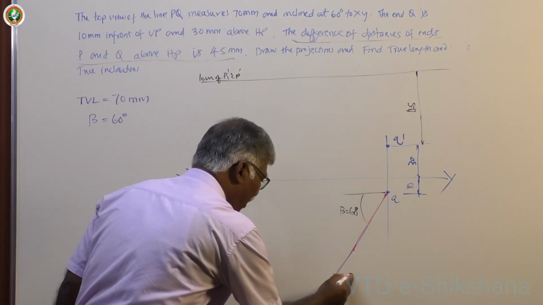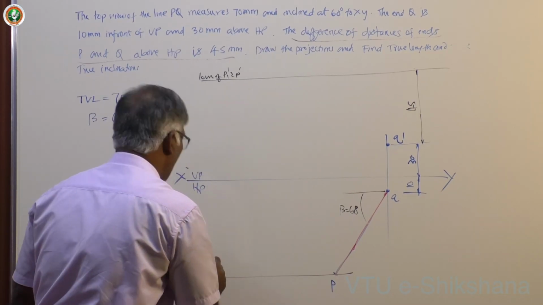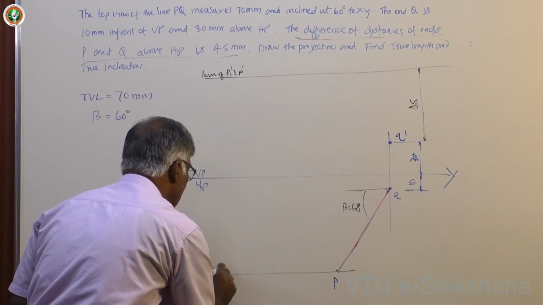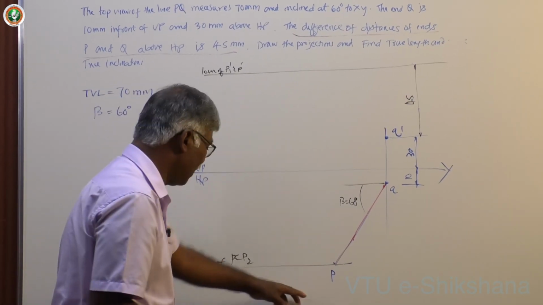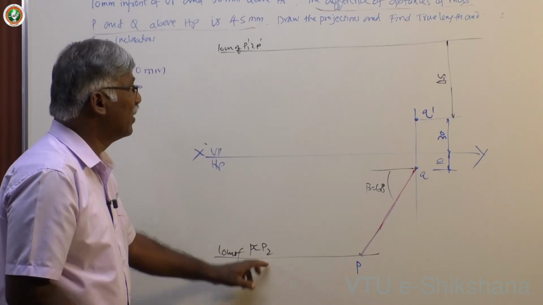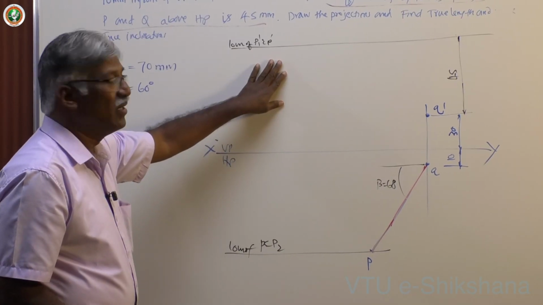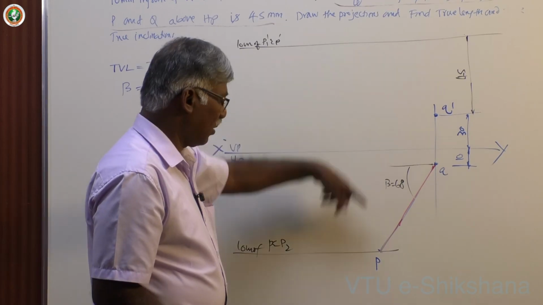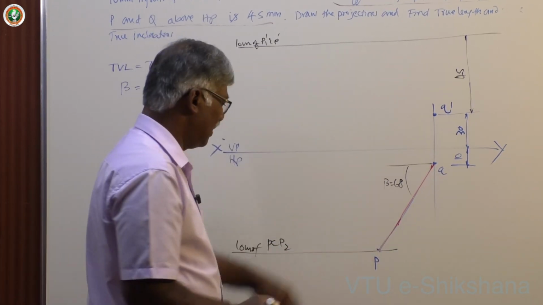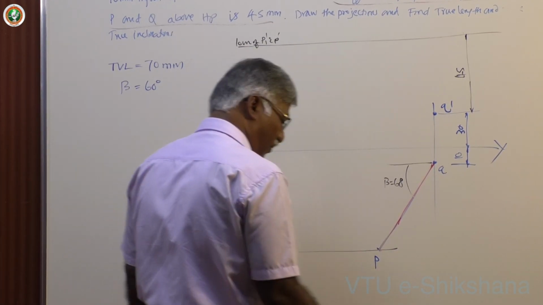And I can draw a horizontal locus in this area also, that is the locus of this P and P2. Already we know P. We have to identify P2. Here we don't know anything. P1 dash and P, both we have to find out. Can we draw a vertical projector of P? Yes, definitely we can draw the vertical projector of P.